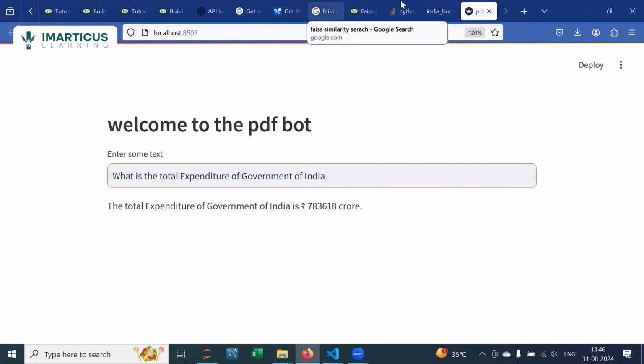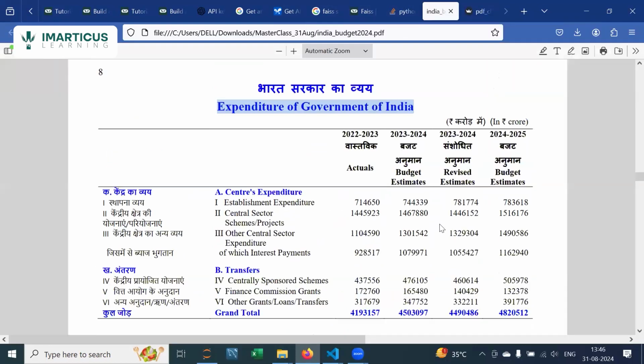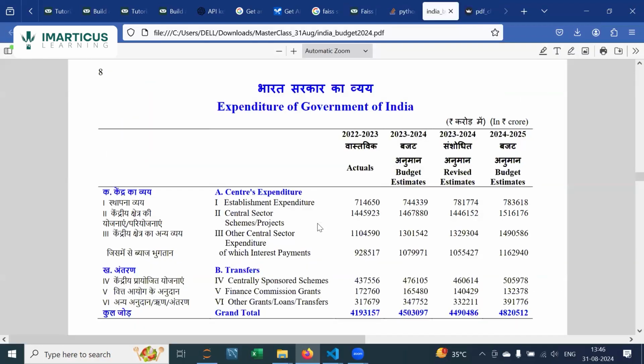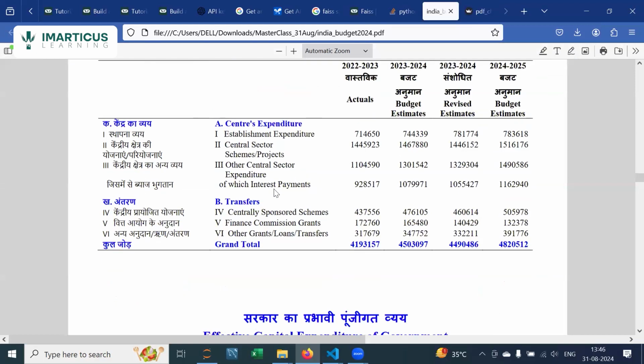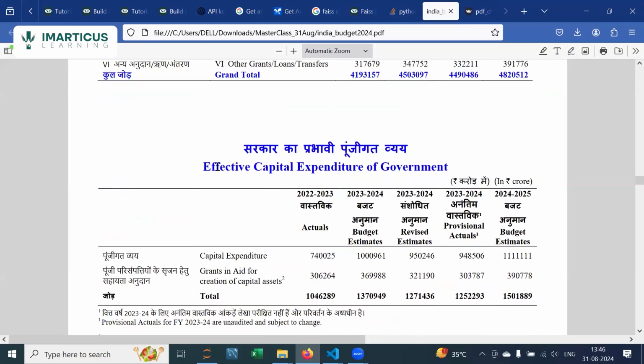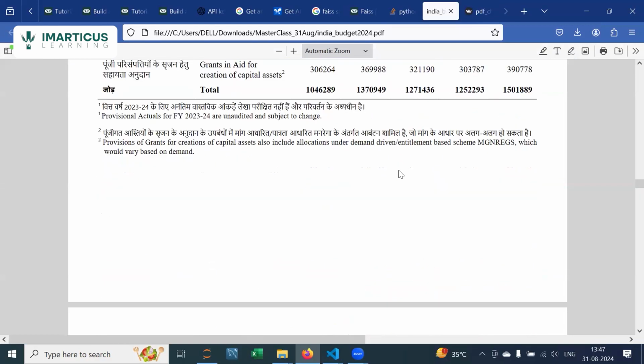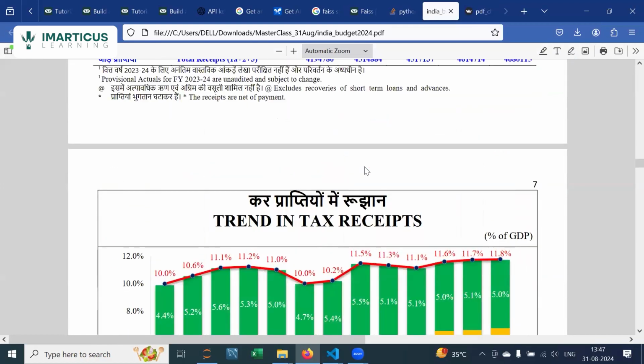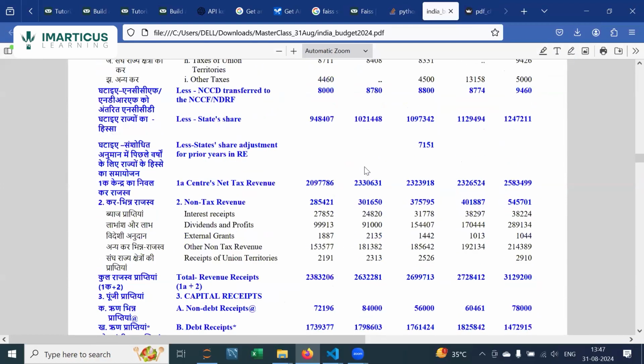Is it fetching the relevant information? Expenditure of Government of India is giving some different information, right? 7836184. Is it present somewhere else as well? Effective capital expenditure. I think it must be present somewhere else as well.